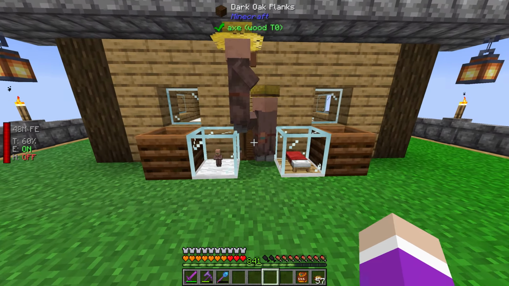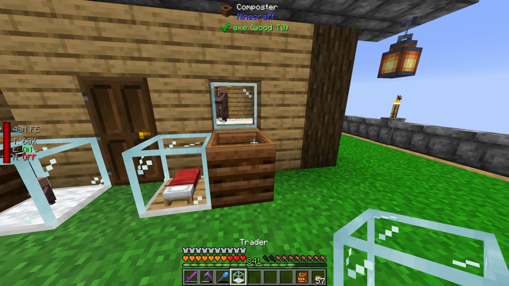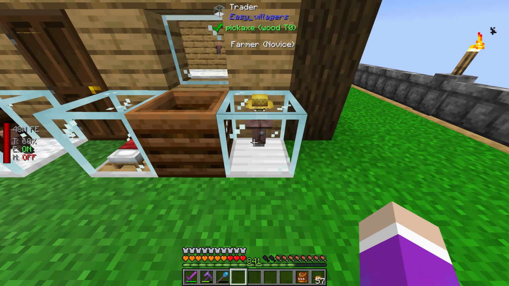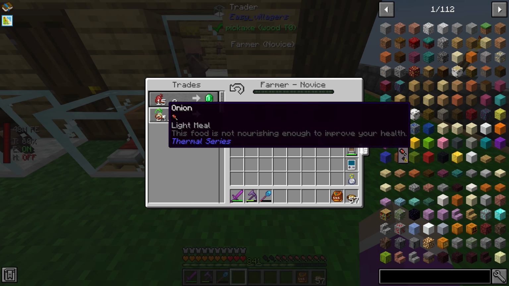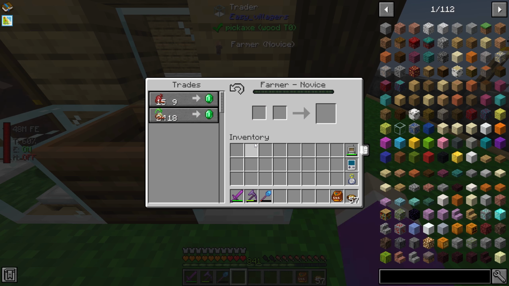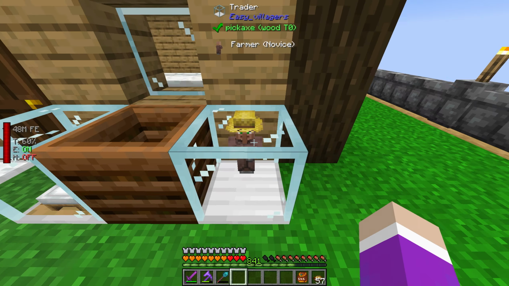You know what, actually? I wanna see, how does this work? Give me you. You're a farmer. So let me get this trader. I'll put the trader down. Do I have to put him in there? Okay. Oh, okay, so this just allows us to trade him. And we can just like take him out. So this guy will sell us beetroot and onions.